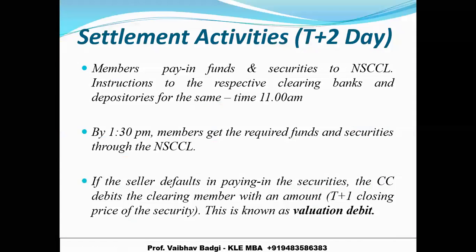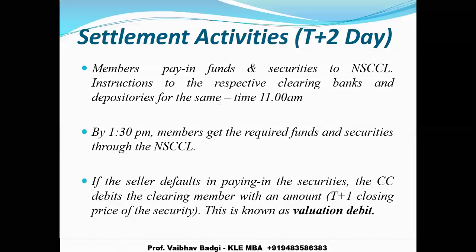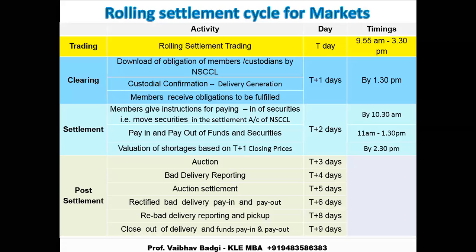This is called the settlement cycle. As I said, we have 3 settlement cycles. We call them T plus 1, T plus 2 days. And for your syllabus, we don't have T plus 3. So there is nothing called T plus 3. So don't worry about T plus 3 calculations or observations.